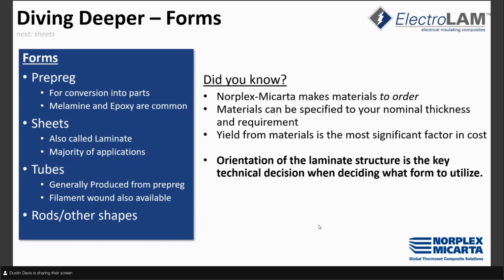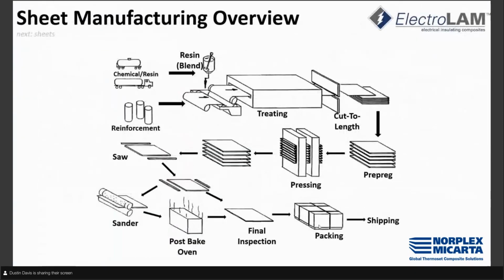So the first thing that we provide is prepreg, and our sheets, tubes, and our other shapes are all made from that prepreg. We provide those prepregs to specialty shops who convert those into parts, either long or complex shapes that aren't possible out of a flat sheet or a tube. And we provide that both as melamine and epoxy resin systems, typically on glass. But typically in our ElectroLAM product line, what we supply the most of is sheets, and I'll go into a little bit more detail about that now.